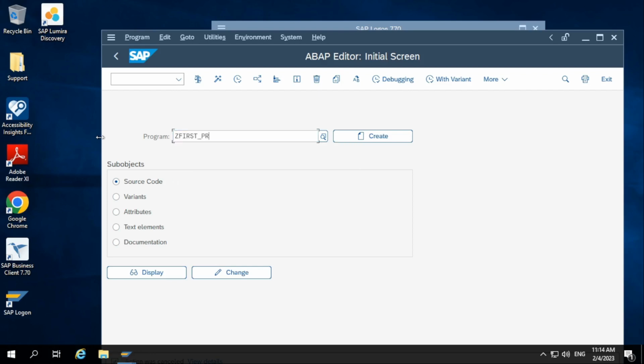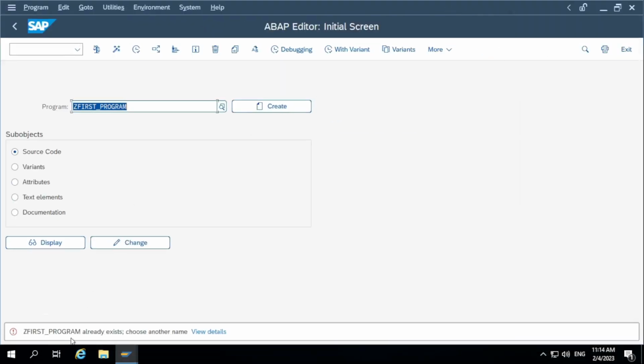For example, Z first program. Now let's try to create. Hope it is not already available. Create it. What is it saying?